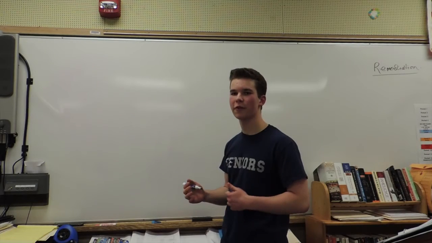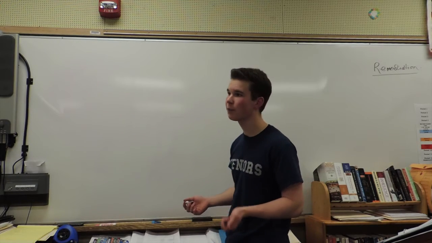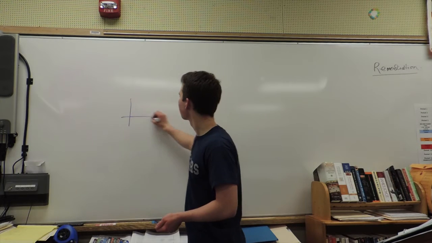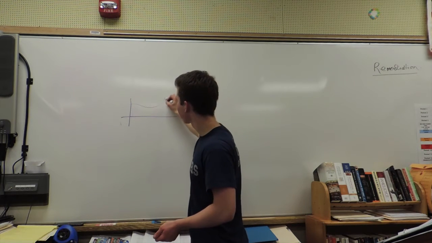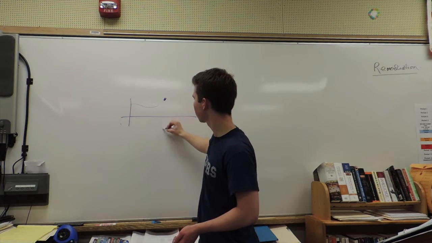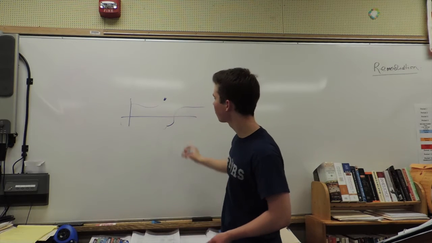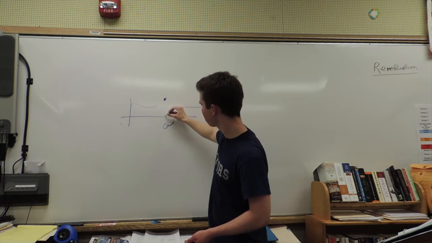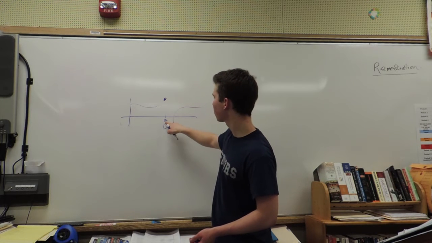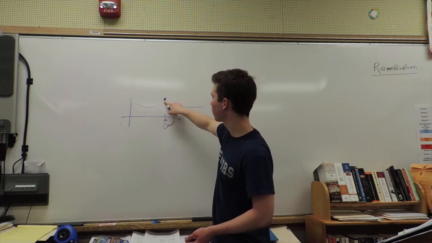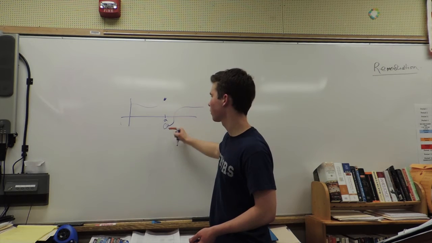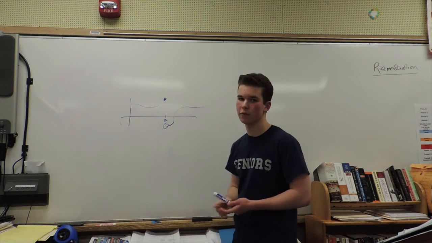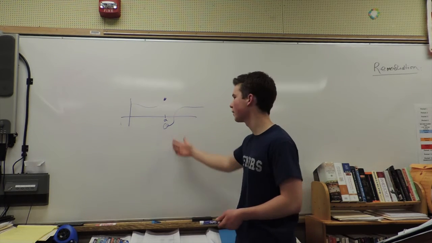So the other common discontinuity that you'll come across is a jump discontinuity, which looks something like this. It could be defined at or not defined at those points, but the whole point being that the limit as you approach that x value A from the left is not the same as the limit as you approach it from the right. So in this case, since the limit doesn't exist, it's not continuous at A.